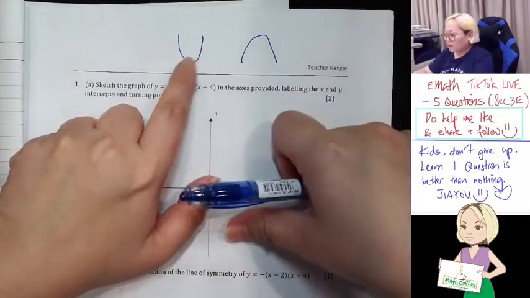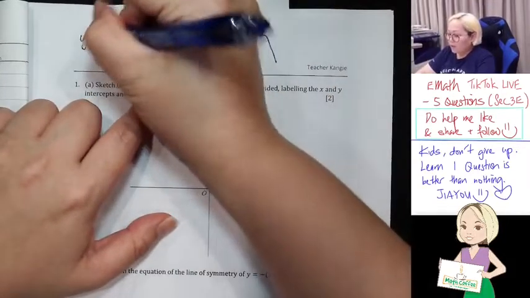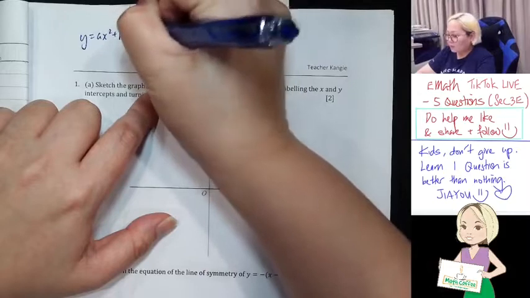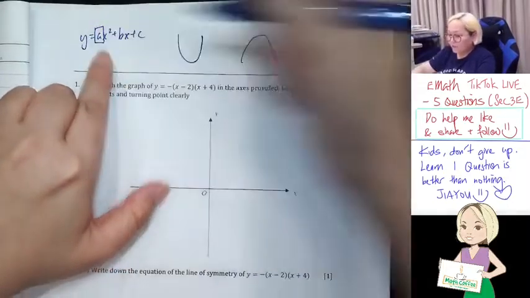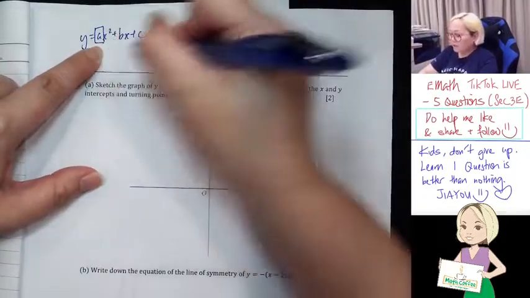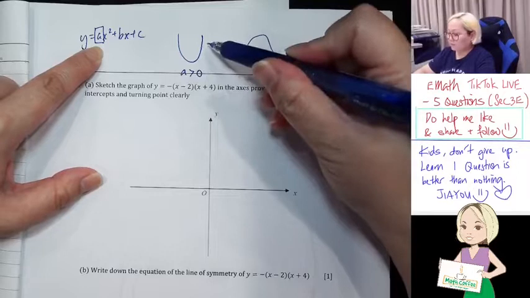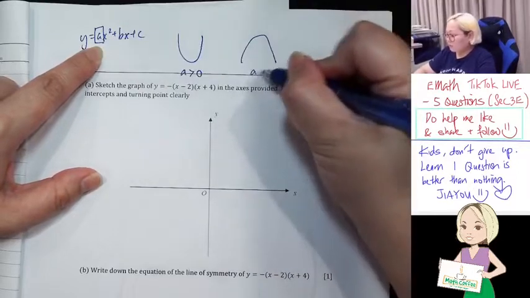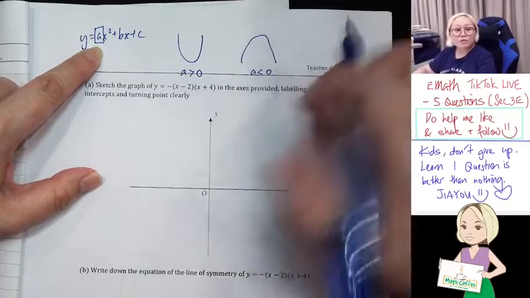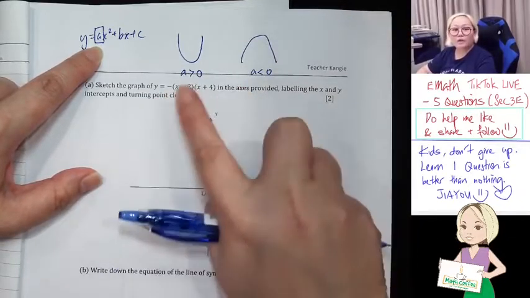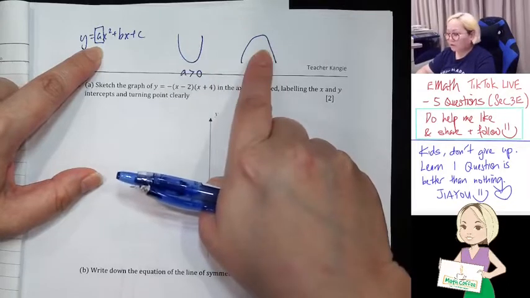When y equals ax squared plus bx plus c, this letter A, the coefficient, if your A is a positive number, you know that you are happy. If A is less than 0, it is a sad face. So first of all, to draw a quadratic graph, you need to know whether it is this shape or this shape, happy face or sad face.